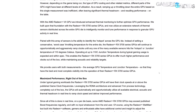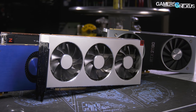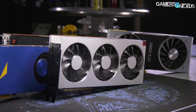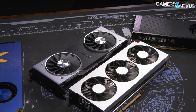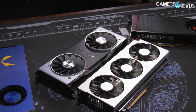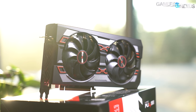AMD recently posted on its community blog that 'operating at up to 110 degrees Celsius junction temperature during typical gaming usage is expected and within spec.' We detailed the new junction temperature exposure back when the Radeon 7 launched in February, but with the wider interest in 5700 series cards combined with the short-term memory of the internet, this topic is now being revived with new fervor. Today we're highlighting how AMD is inadvertently whitewashing its partner designs, how the community has become confused, and about how AMD GPU junction temperatures actually work — again, for the third time.